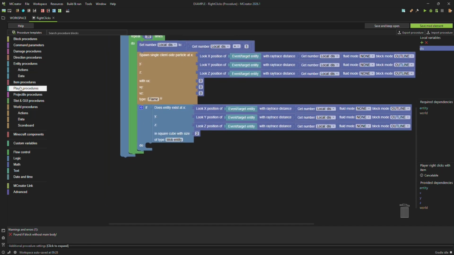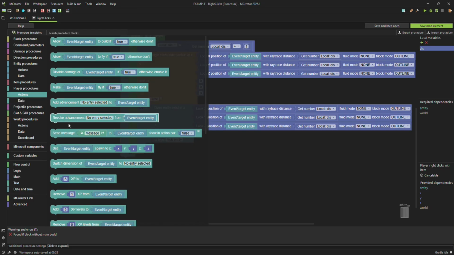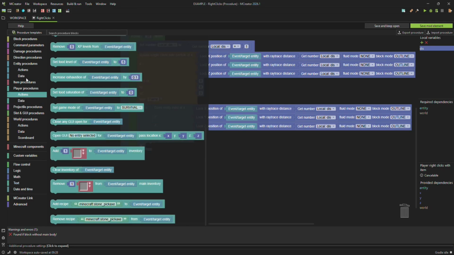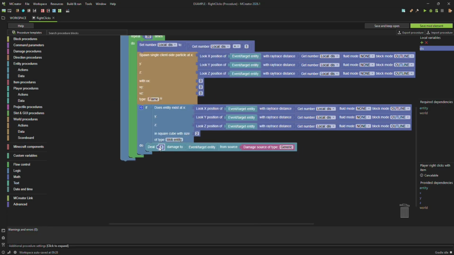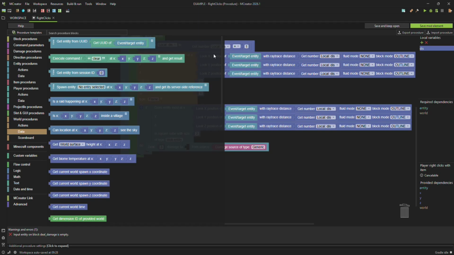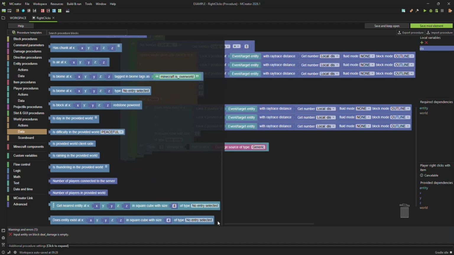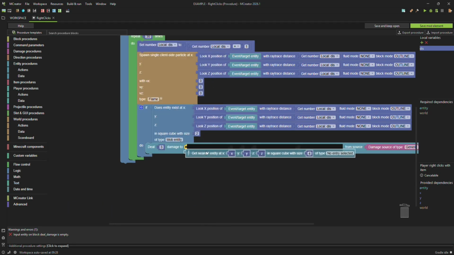And then we're going to go to entity procedures, deal damage, and we're going to set that number to 3 so it works like a laser. You can do it a while. Replace the event target entity with, inside of world, go to data, scroll all the way to the bottom until you see get nearest entity.